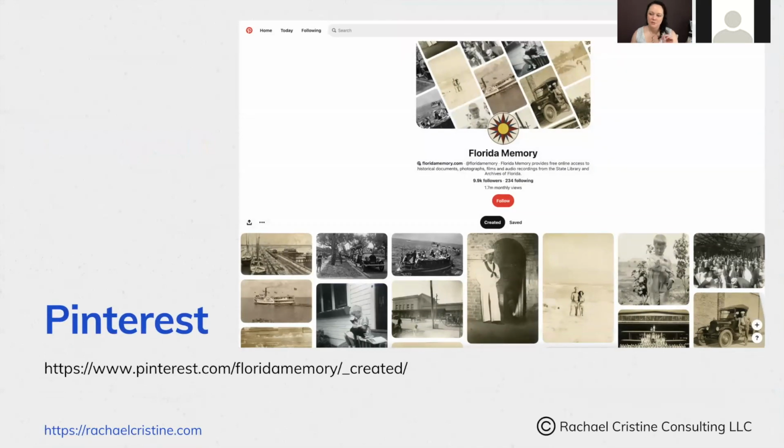All right, Pinterest. You remember we did talk about Pinterest in lieu of a collections management system, providing some of that functionality. For this particular one, I want to talk about how Florida Memory is using Pinterest to help tell stories and to help gather and invite further acquisition collecting. For example, I love this picture. When you click into these photos, and I believe this has been created based on whatever was most recently uploaded, you then get to explore the gathered pins. This particular one I think is sunbathing in Florida or something like that.